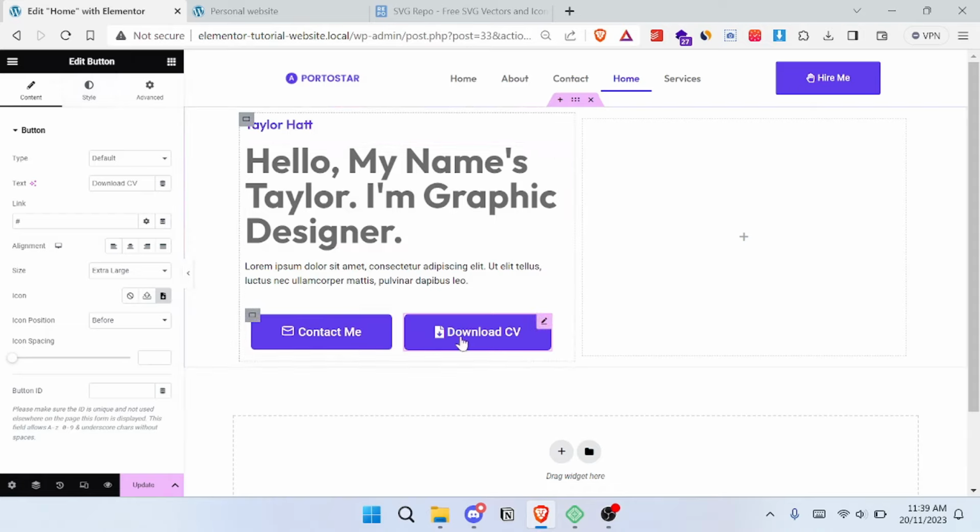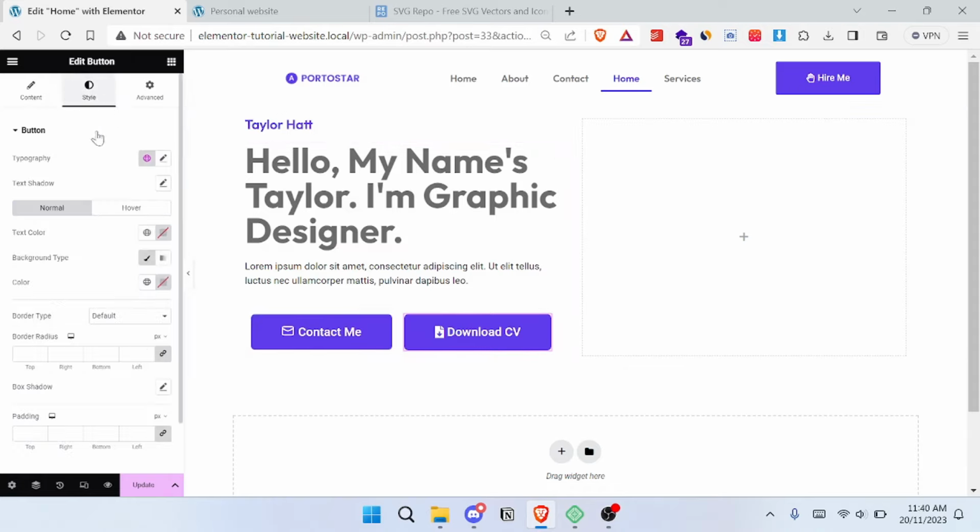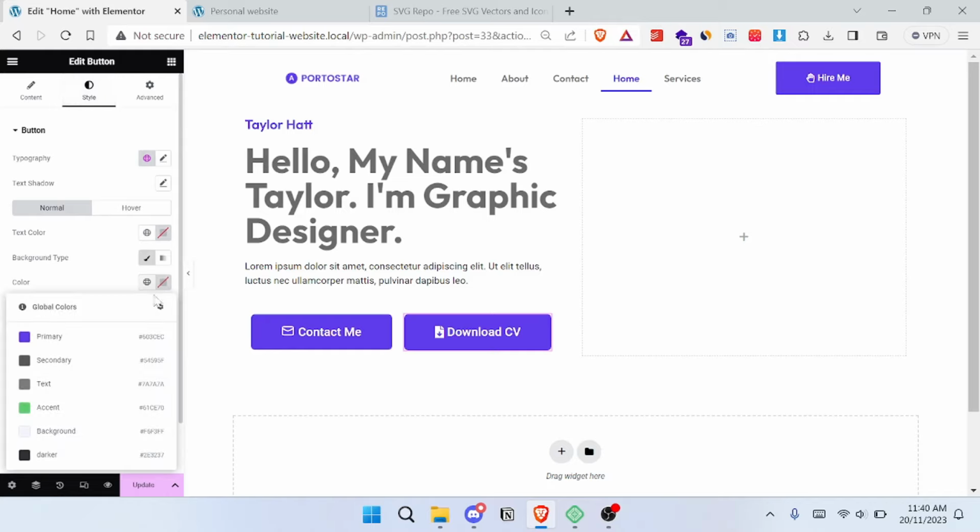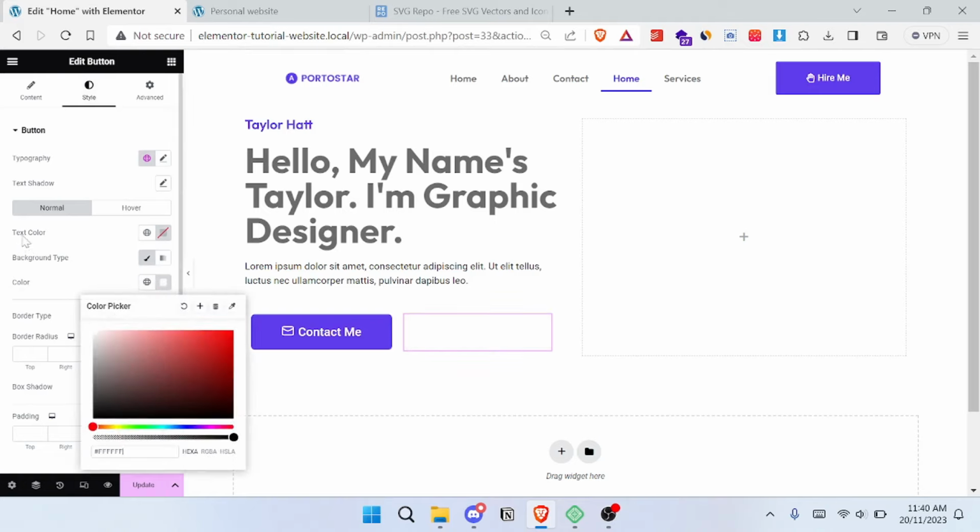And now to adjust the style and remove this blue background, just go to style. And here you can change the background of the button here. And then you could change the text as well.